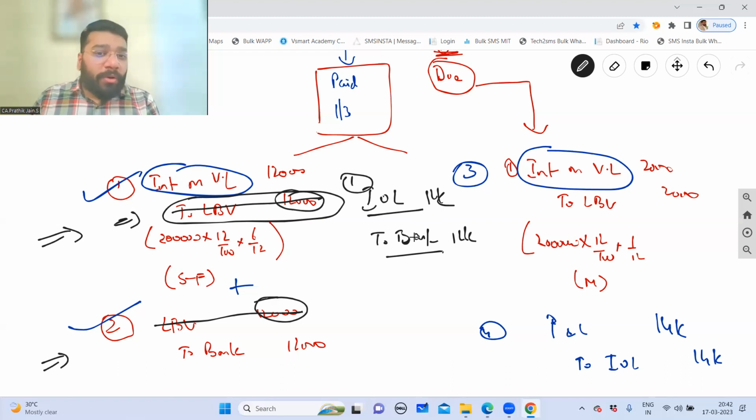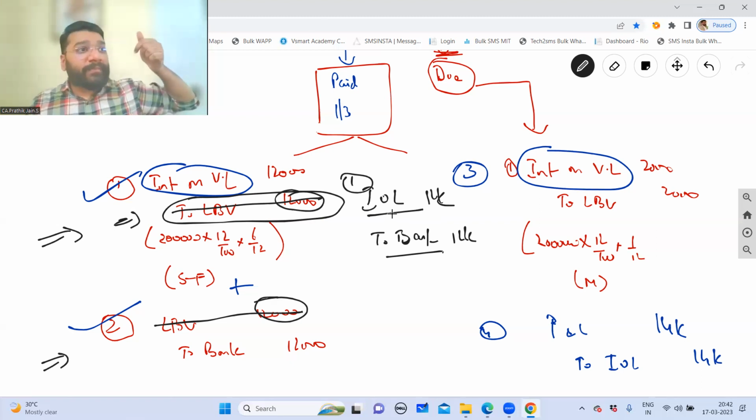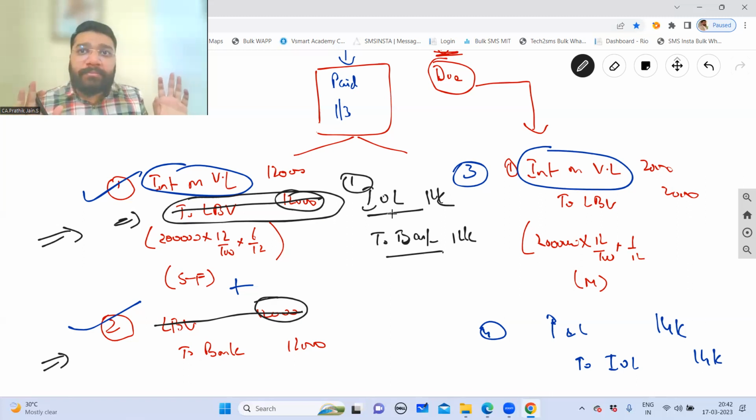You're getting my point? So here, in this interest concept, the next three concepts that I'm going to discuss are interest on loan by partner, interest on loan to partner, and rent. For these three cases, they have done an exceptional thing, saying that if a payment is made, you don't pass the entry of due. Directly make the payment entry, that is, expense to payment. You combine these both entries and make the payment. Whereas after these three concepts, when you come across the next set of concepts, if any payment is made to the partner, even if payment is made, you have to pass a due entry. There's a compulsion. So there you will get confused. So I'm giving you clarity here now itself that both are right, but we'll stick to what the textbook is saying.